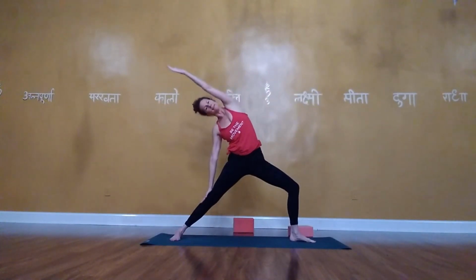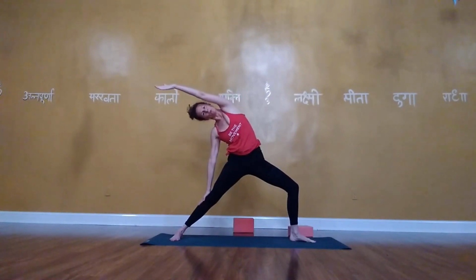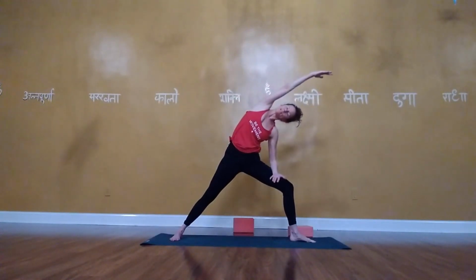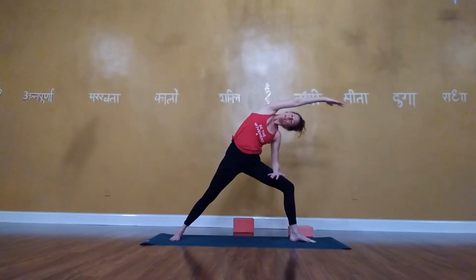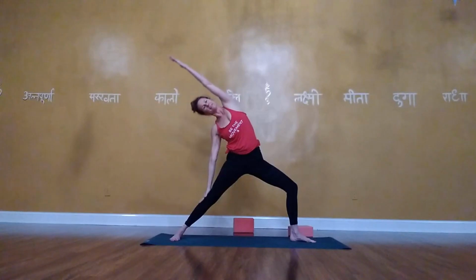Inhale, warrior two. Exhale, reverse. True side bend. Let the right ear fall to the right shoulder. Inhale, warrior two. Exhale, warrior variation, reaching up and over. Now press through that right foot. Lengthen and reach with that right arm. Inhale, warrior two. Exhale, reverse.